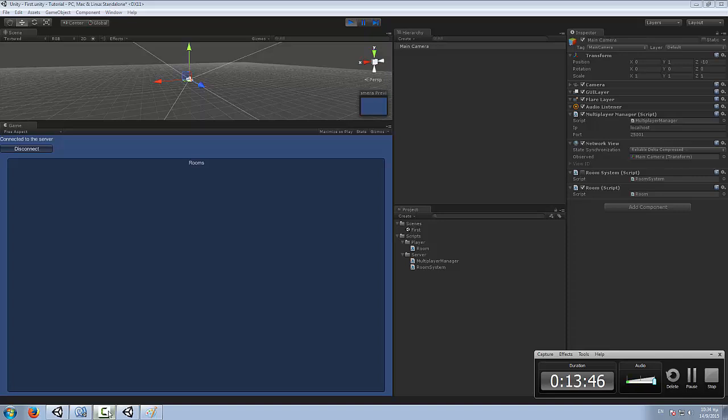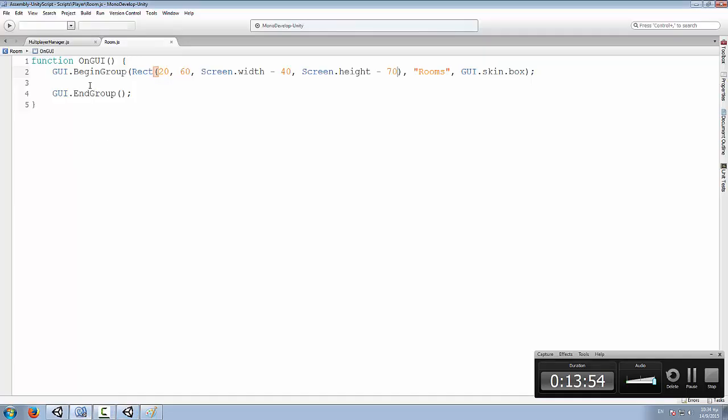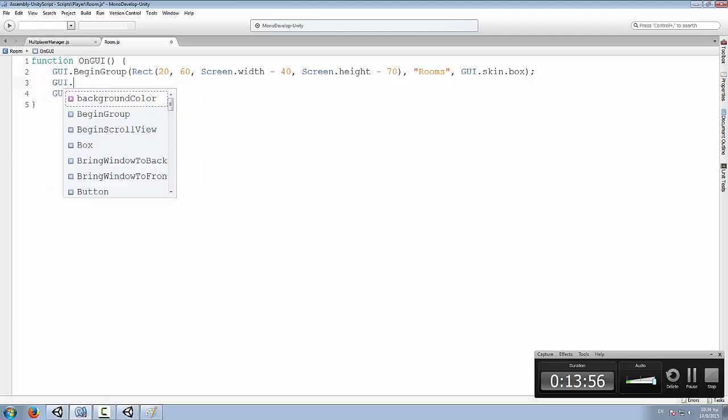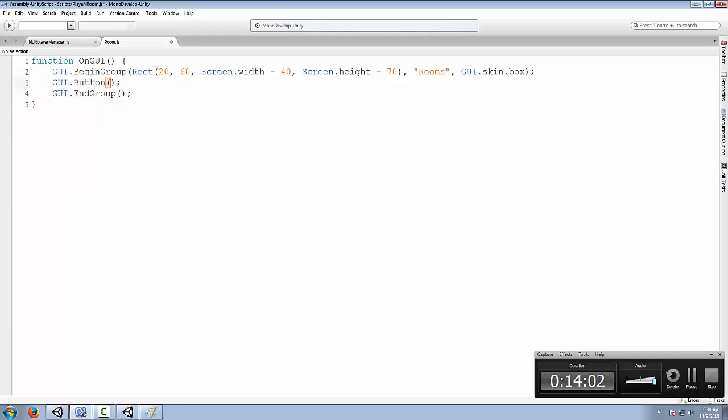So guys, I will end this tutorial on this. Yeah, we have time to create the button. Let's make it fast. Let's create our button that creates a room. GUI.Button, Rect, let's say x 5, y 5, the width 100 and 30.